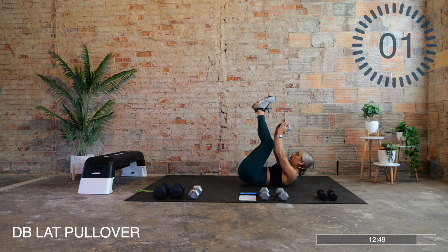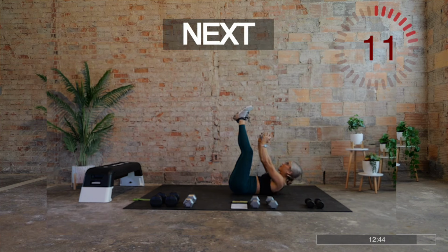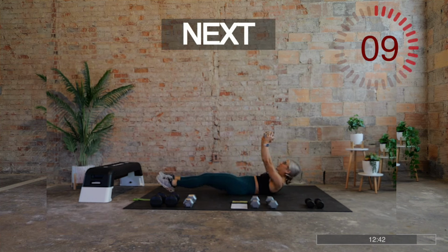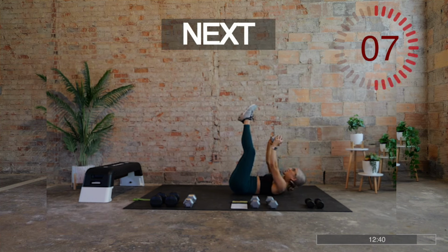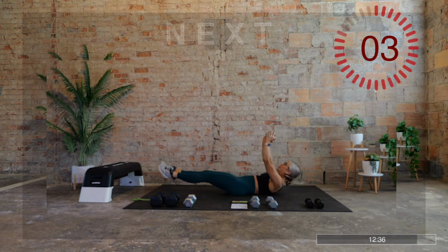Last three, two, and one, recover. Next up, we have a dumbbell iso crunch to a leg lower. So I'm gonna keep that 15-pound dumbbell in the hands, extend the legs long to start.